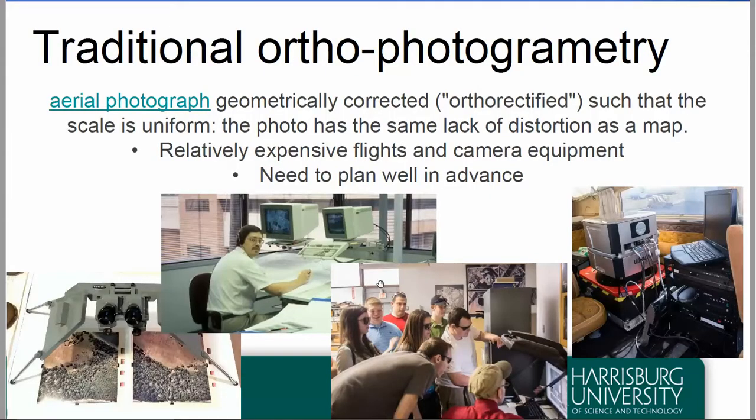Traditional aerial photography was kind of challenging, right? You had to bring in your images, do the ortho rectification that we talked about, make sure the scale's uniform across the whole area. It's expensive to fly. The camera equipment here in this right image, this is a $1 million Microsoft camera. It effectively has something like 120 megapixels because there are multiple sensors. This is inside a plane with the analyst running and keeping track of all the data that's being captured as they go along.